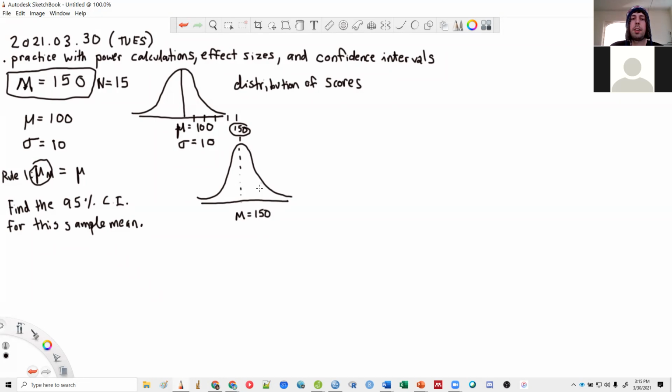So we have our mean of our sampling distribution. And this is kind of equivalent to what we called the comparison distribution before, but because we're not doing a statistical test, it's technically not a comparison distribution, but it is a distribution of means still. And one of the ways we know it's a distribution of means is that the sample mean is in fact the basis of this. It's one of the possible scores that makes up the distribution.